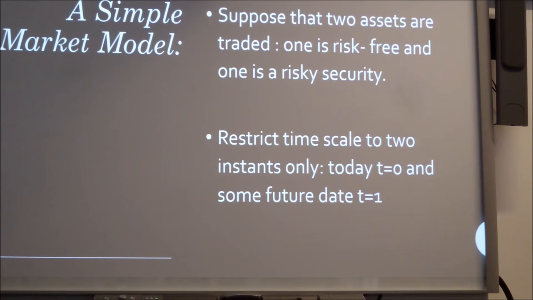Moving on to starting our market model, which is what we're here to do—we're here to use maths and apply it. Suppose that two assets are traded. One is risk-free and one is a risky security. The risk-free can be thought of as a bank deposit or a bond issued by a government, a financial institution or a company. The risky security will typically be some stock. It may also be foreign currency, gold, a commodity or virtually any future price which is unknown from today. So we will have two time zones: T equals zero, which is the time today, and T equals one, which is the future date. There's obviously more than just two days, but we're going to keep it quite simple today. The T equals one could be a year, it could be a month, a week, or even—we saw today that overnight the markets have changed due to the election. So it changes daily, it's really quite interesting to monitor.